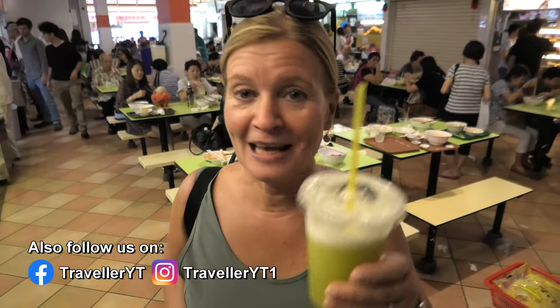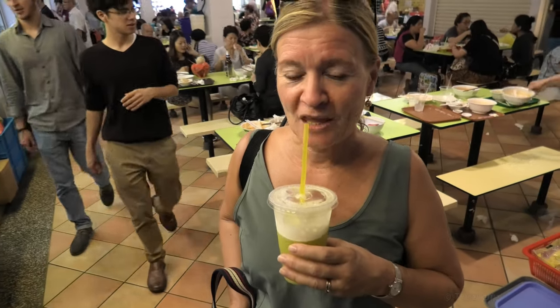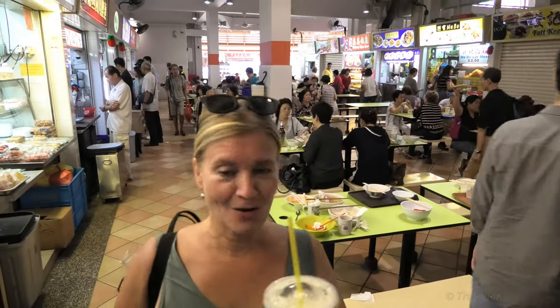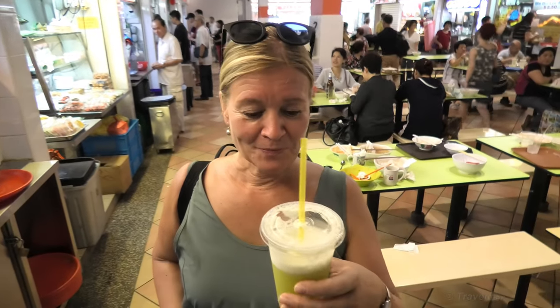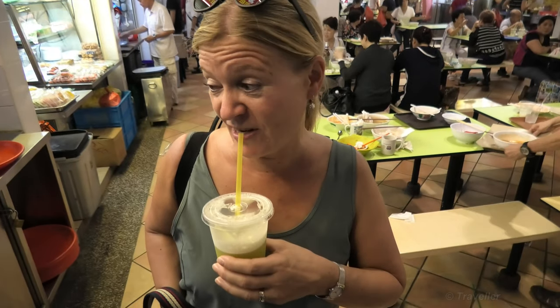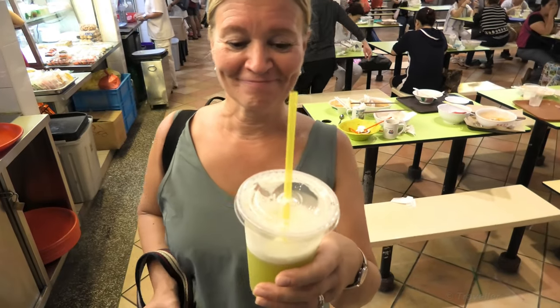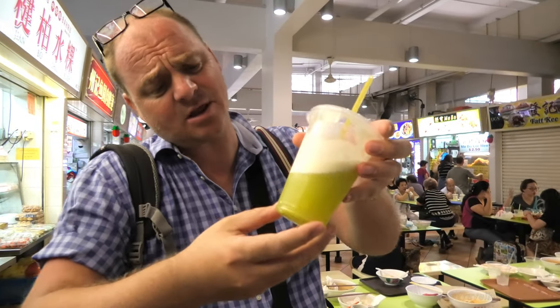This sugarcane juice is really tasting lovely and so fresh. Definitely fresh — I don't really have to ask because I've had a taste of it. It was really fresh; you saw how it was being made. So many areas here to eat. Maybe the viewers want to see me drinking and having an opinion. I think they're getting used to the fact that I drink most of it anyway. Last time we were in Singapore I drank most of it. I love it. It's really nice — look at the colour of it.